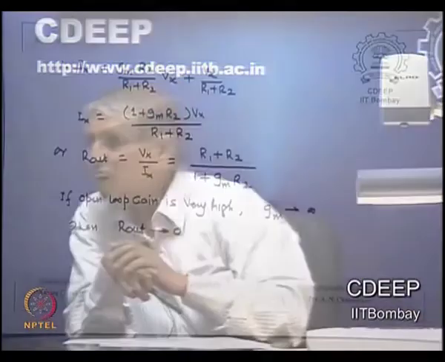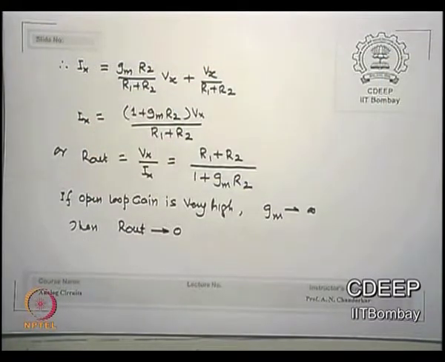So one of the requirements of an OPAMP was what? That R out should be very low. RI is very high, already said, only VGS is connected there, it is open circuit, okay. RI is high, R out is low, and how much is the gain I am talking about? Very large open loop gains. Is that correct? So by connecting the OPAMP in the network the way I have connected, which is a negative feedback connection, I am ensuring that if the open loop gain is high, then the output resistance is low and input resistance is high. Is that correct?